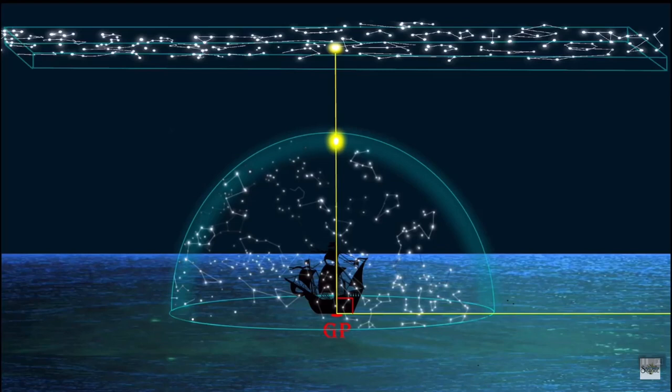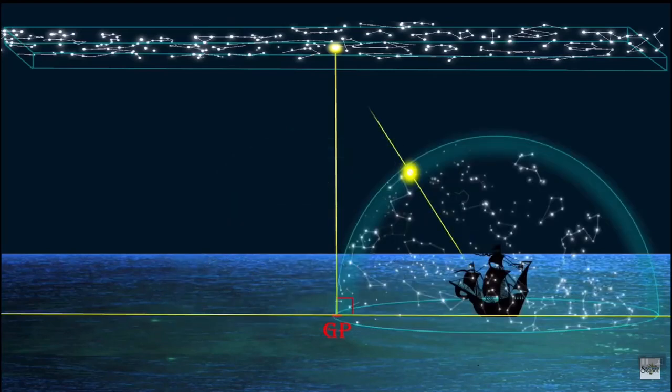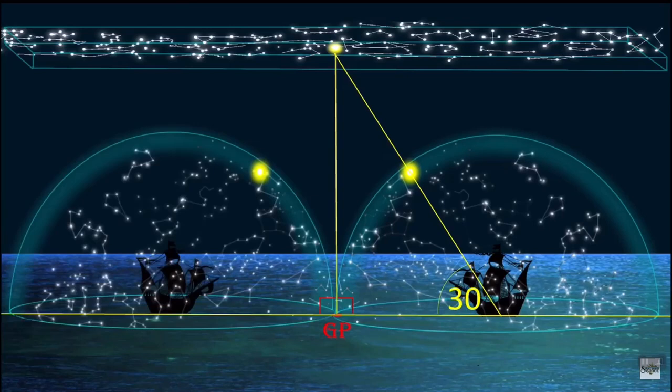Celestial navigation works by using a sextant to measure the angle of that known star and using its relative GP geographical position to know where you are. And I'll continue to point out that measuring angles to celestial bodies only works if we are on a flat plane. Now if one observer measures 30 degrees to a star and another observer measures 30 degrees to that same star, we can conclude that they are both on what's called a circle of equal altitude.